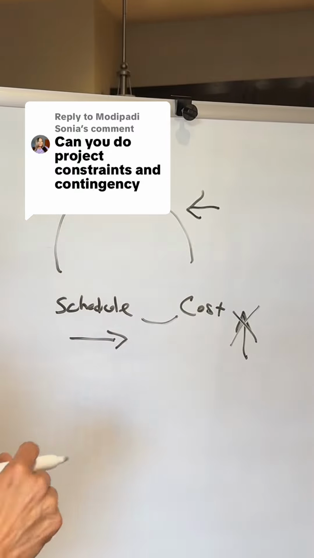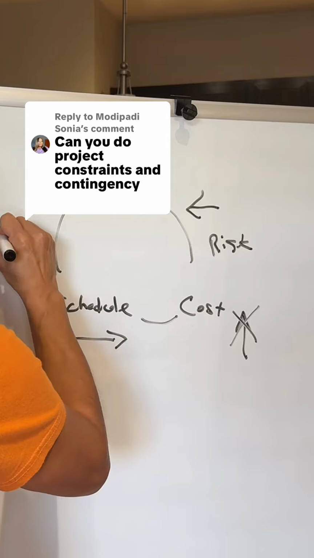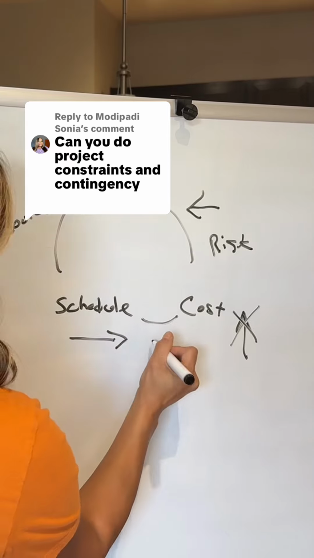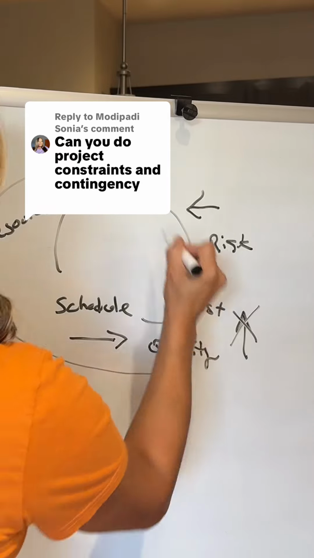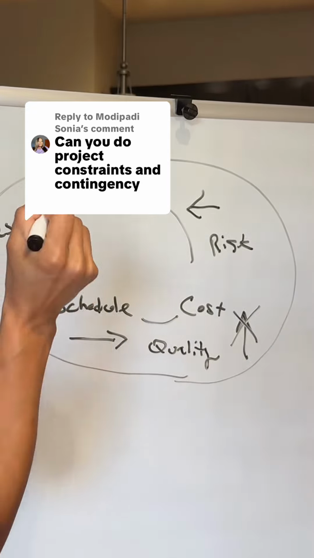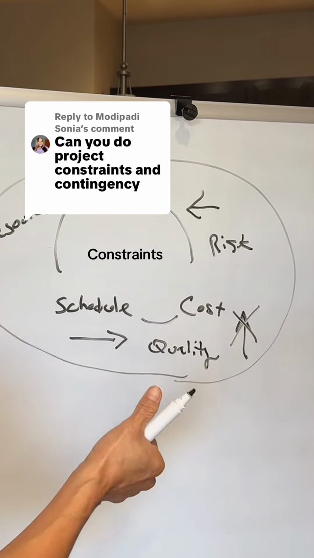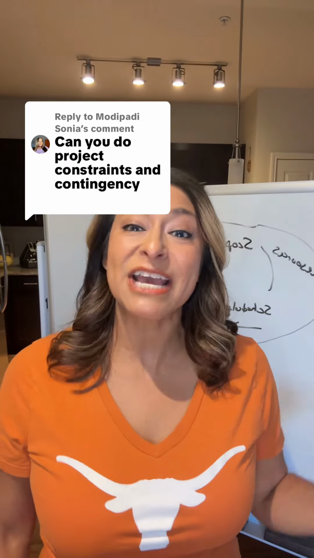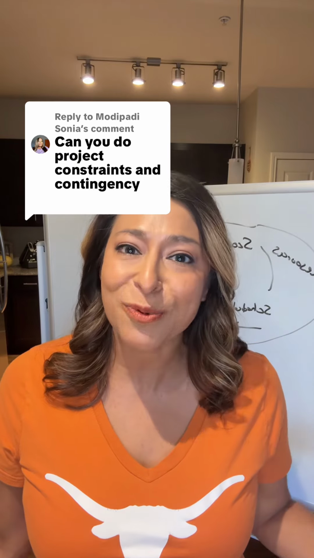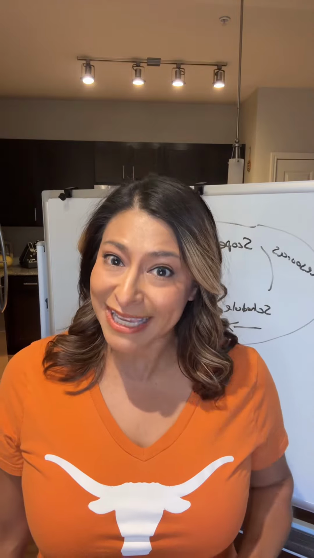And in addition to this, there are other different constraints, say like risk, right? We got resources. And then we've got quality. And between the six, well, this is the boundaries of your project. So this right here is really going to say what you're able to do in the project and what's not possible, right? Those are the boundaries. As you can see, every change is like a trade-off, and that's why it's so challenging to balance out these constraints.